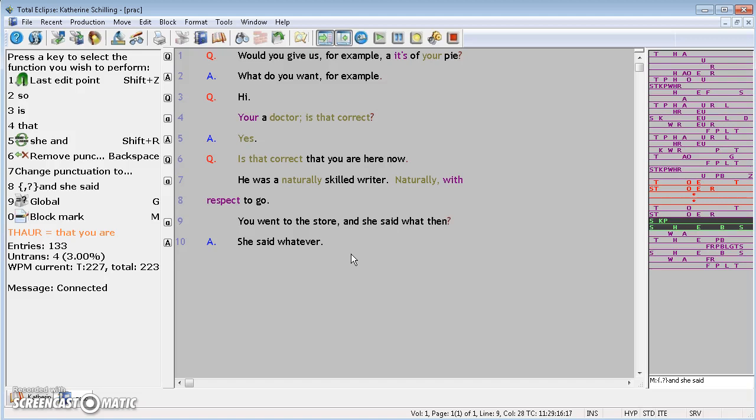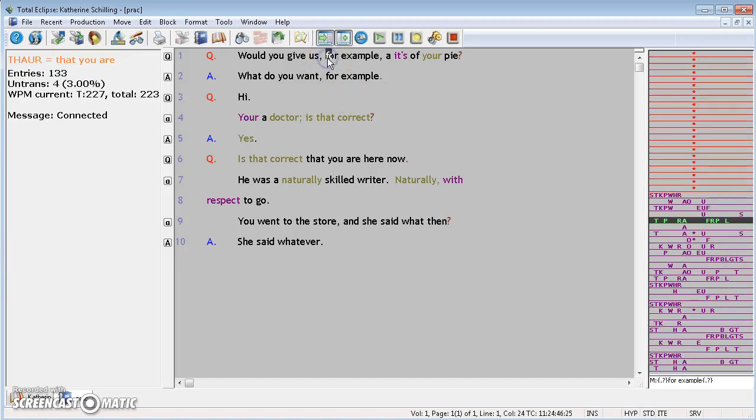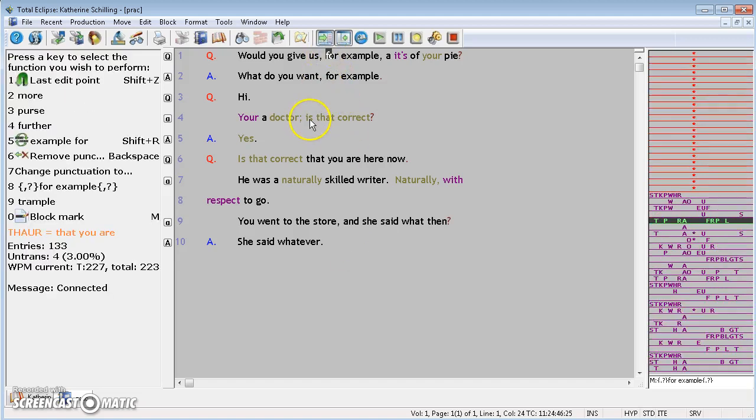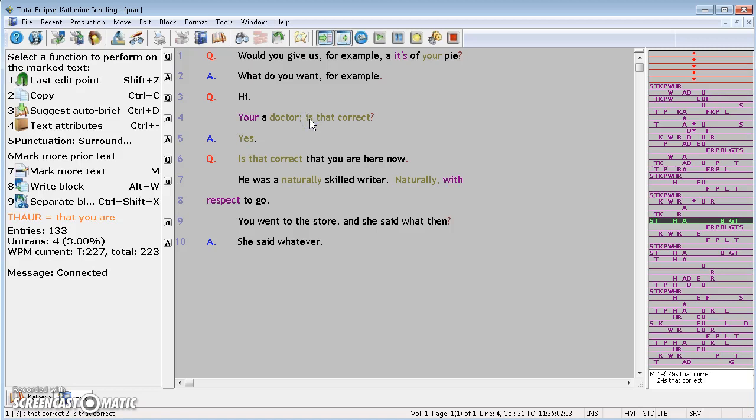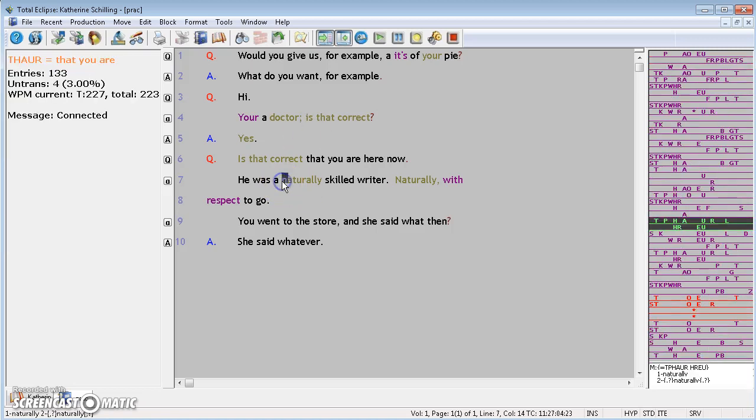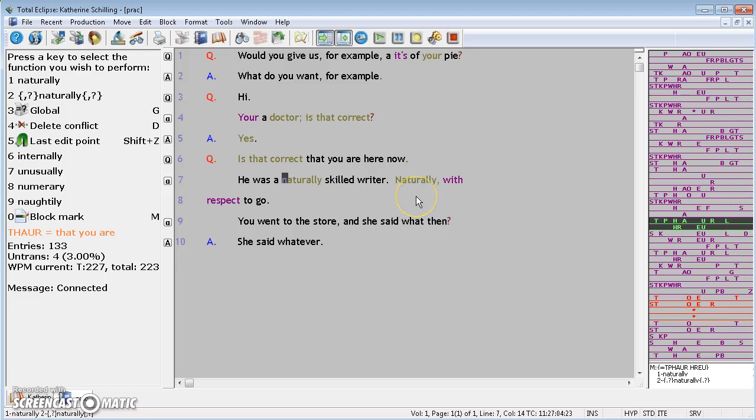The first is an example of these sort of standalone phrases, with the example of, for example, or is that correct? The second is when you have some conflicts, such as with the word naturally. If you find other related words like this, definitely give it a try. And the last one is with the coordinating conjunction phrases, that you would want to have the soft comma up here, before those coordinating conjunctions of and, but, or, nor, etc.